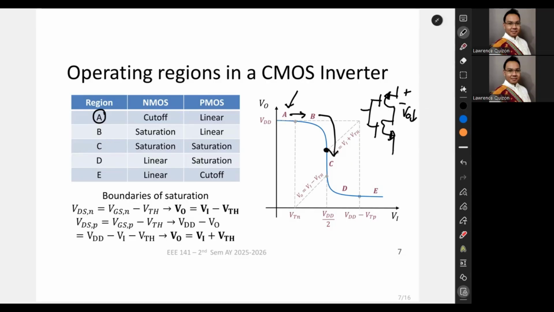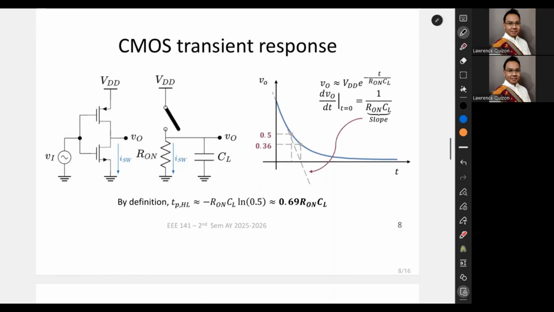Next, as the NMOS gets even stronger, it pulls the output voltage even lower. In fact, it can pull it so low that it loses its own headroom, thus transitioning into its own linear region. Then finally, as we increase Vin more, we eventually exceed the voltage level that is required by the PMOS to stay on. So then we turn off the PMOS and it transitions into cutoff.